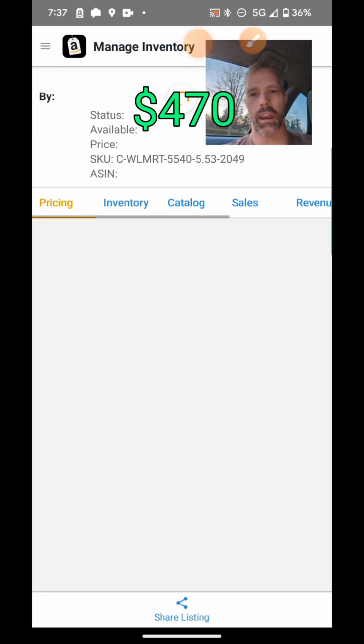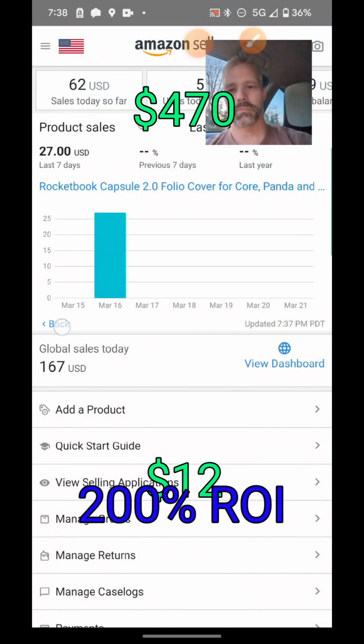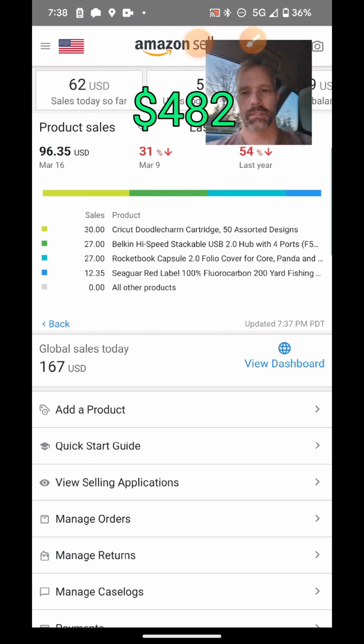Rocketbook. This one I got at Walmart. And I paid, actually, I labeled that wrong. Did I get that at Walmart? Either got it at Walmart or Office Depot. I might have a clerical error. So $5 net proceeds. So I basically made $15 on that one. Tripled my money. And we already looked at the red label guy.